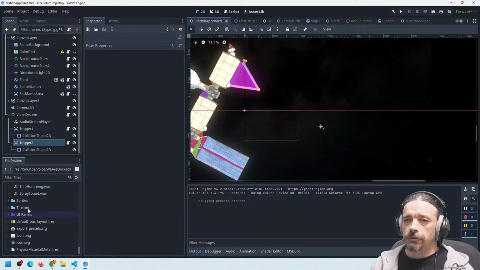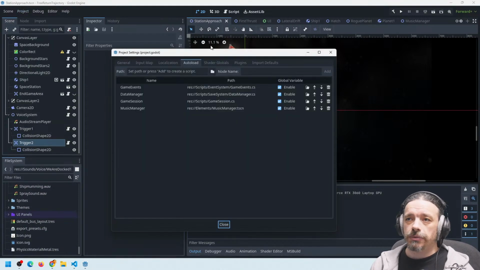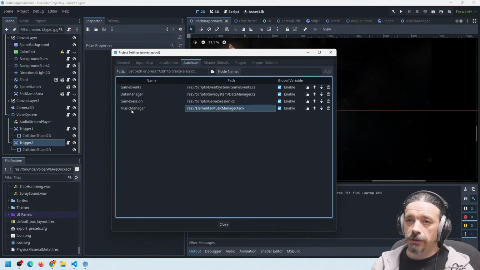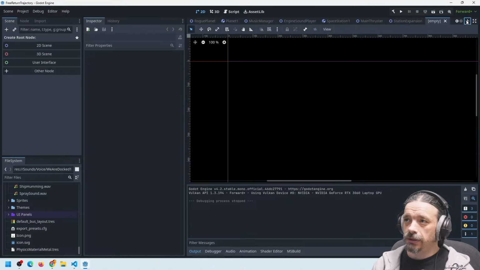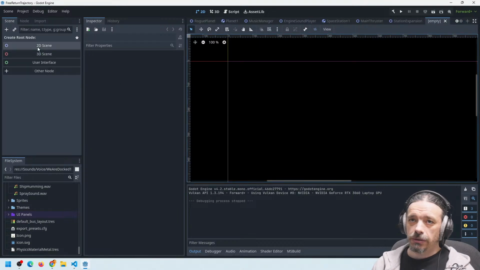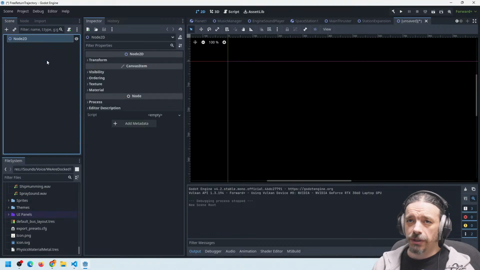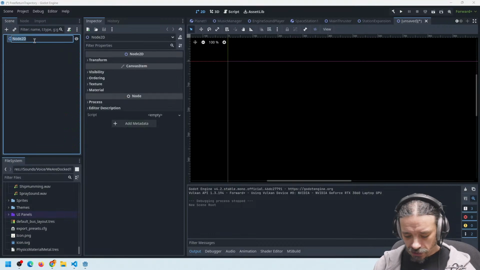And to do that, we need to have, let's say, an object. All of these are scenes. No, this is a scene. This music manager is a scene. And these are just scripts. So I can put whatever I want here. In this case, I will create a scene. Empty scene. Can be a 2D scene. Who cares? It's not important. Let's call it radio sounds.